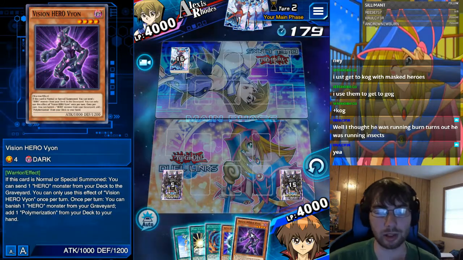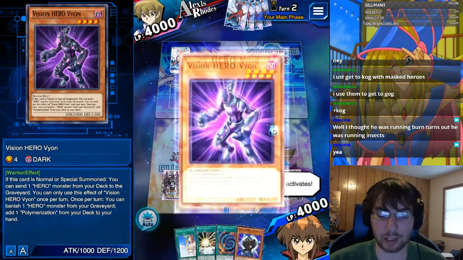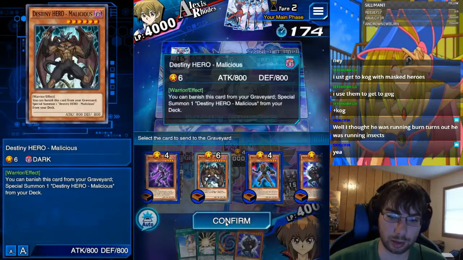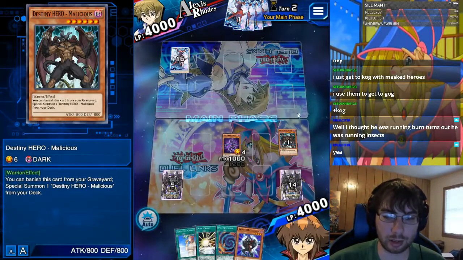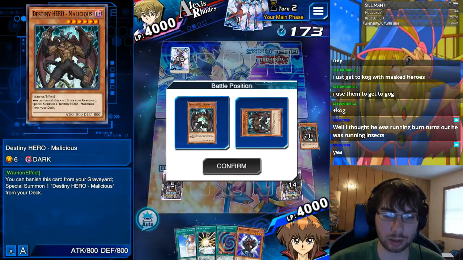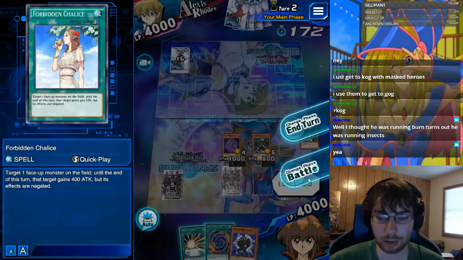What do I want to do here? I think we're gonna play the Vion instead here. We're gonna send the Malicious. And this will give more monsters on our field, so it'll give us a chance to play around various things. We'll set this, and then we'll just battle.